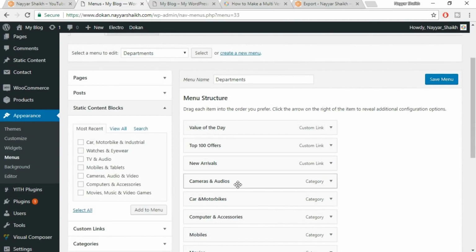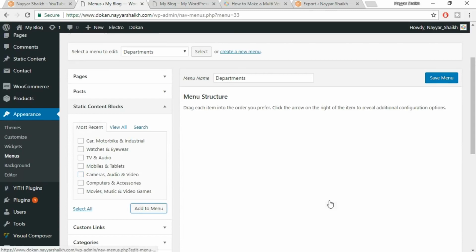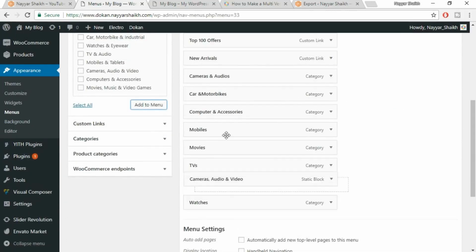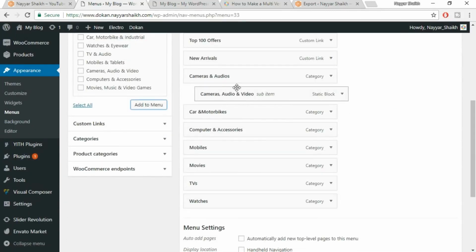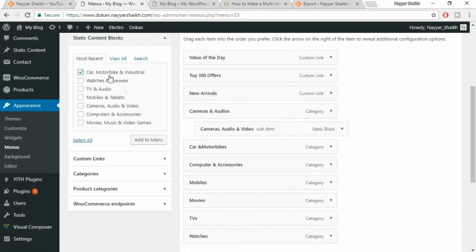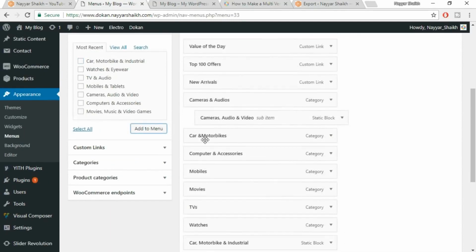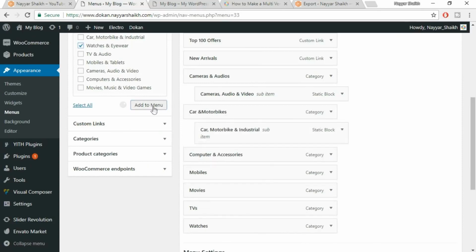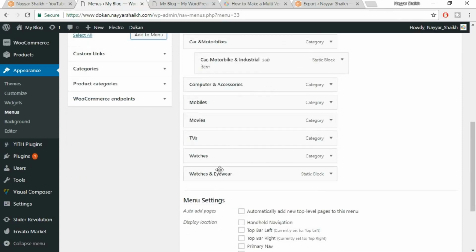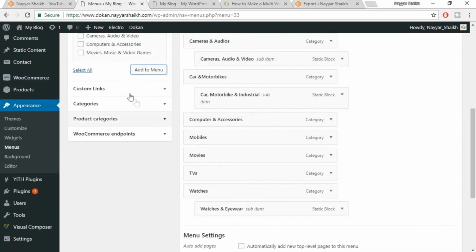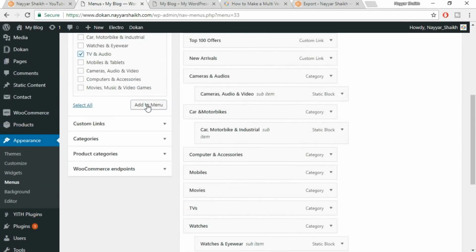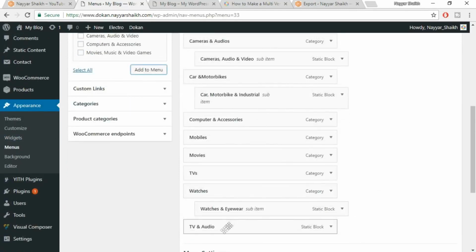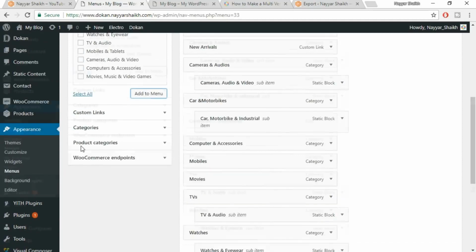Here it is. So first is cameras. Select this cameras and click on add to menu. Now drag this thing and make it under cameras and audios. Now cars. Add this again and drag it under cars. Now we have watches and eyewear, which will be under watches. Then we have TV and audio, which will be under TVs.